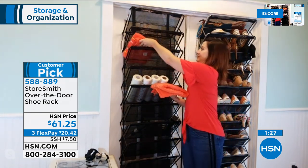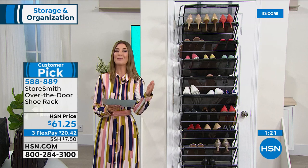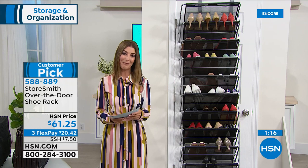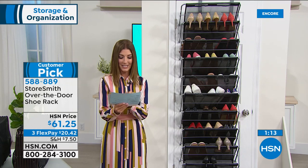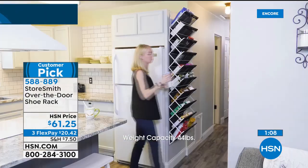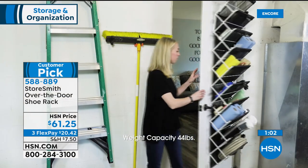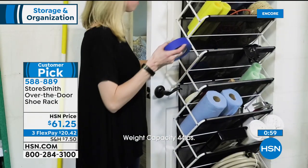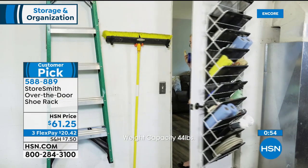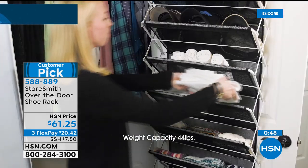Let me read a couple reviews — nearly 500 rave reviews and almost every single one is five stars. From North Carolina: I ordered two, very happy with this purchase. Pinkbug from Ohio: this over-the-door shoe rack is not just for shoes — I use it for socks, bras, panties, and t-shirts. Lizzie from South Carolina: very useful for storage, easy to reach my shoes without having to look in the closet. I love that you're not bending over doing backbreaking work to find your shoes.